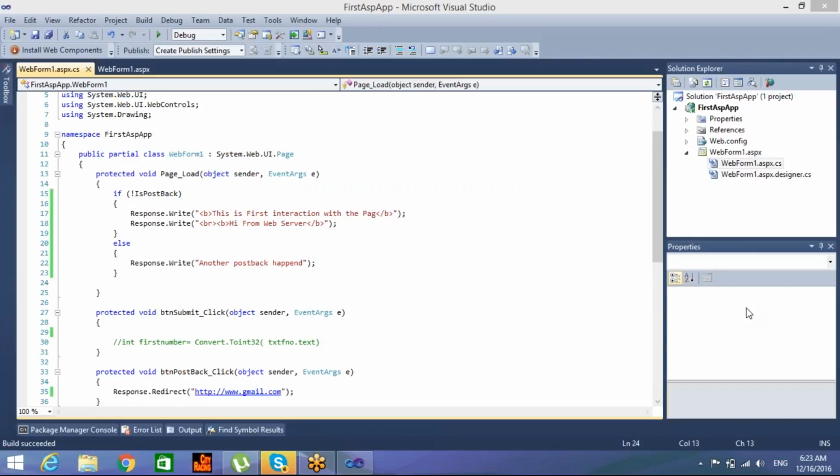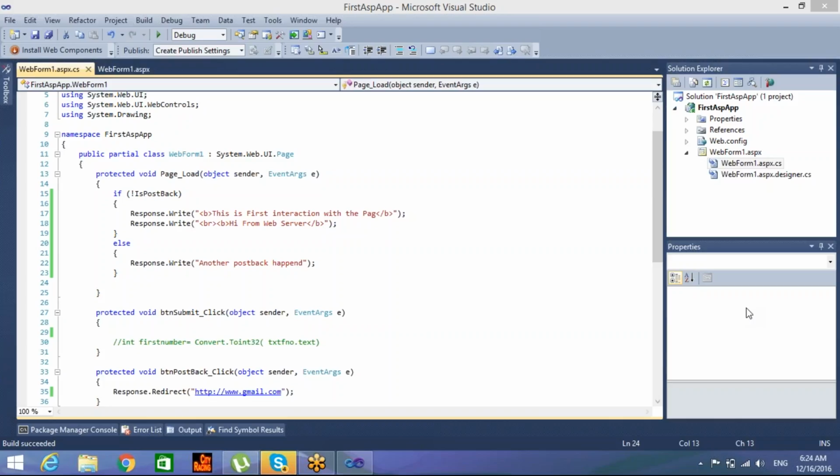Okay, so the next thing that I want to discuss here is the AutoPostBack property. See, there are many ASP.NET web controls which have the property called AutoPostBack, like checkbox, radio buttons, TextBox, and by default it is set to false. That means I don't want to do a post back to the server.